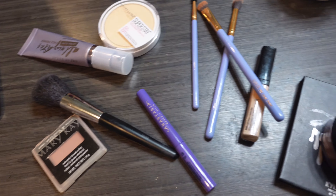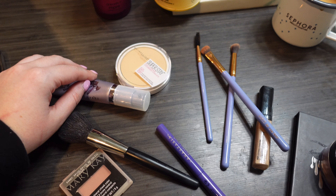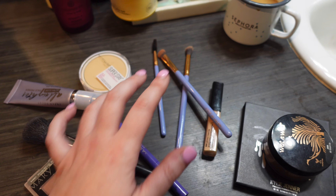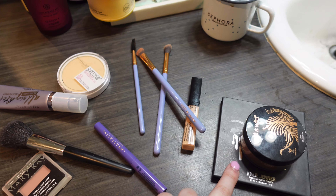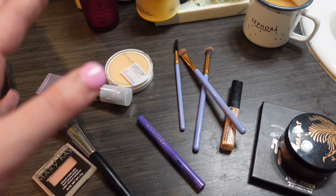All right, I think this is everything I'm going to be using today — I've got primer, foundation, my tools, primer for my eyes when I do eyeshadow, cheeks, eyeliner, and mascara. I'm hoping we have enough time to finish getting ready before my camera dies, so we'll go super quickly. First I'm going to use my All Nighter Ultra Glow Face Primer by Urban Decay. I really like this because with my Maybelline powder foundation it makes it really stay on.